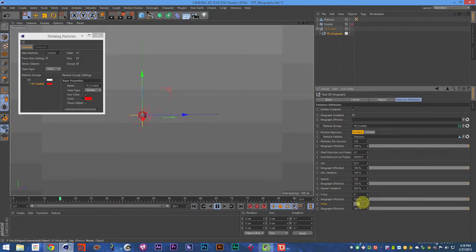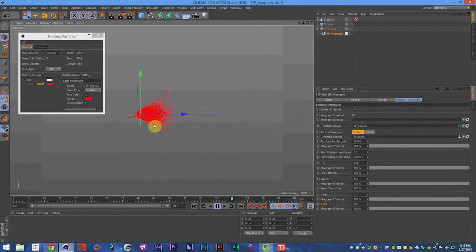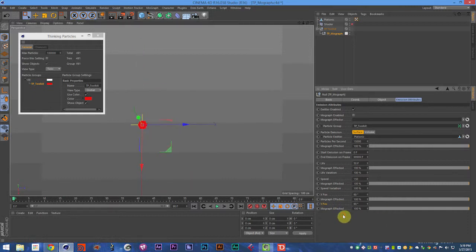So that will give us a cone that will, say in this case 35, they're going to take their position and move along that axis. And because the object is as big as it is, it's going to be a little bit harder to tell the direction. So if we set it to 90, that'll give you a better idea. Okay, so if we set both of those to 90, then, well, before we set them to 90, you can see that they're moving along the z and the y-axis, but not the x-axis because we only had variation on the y-axis.